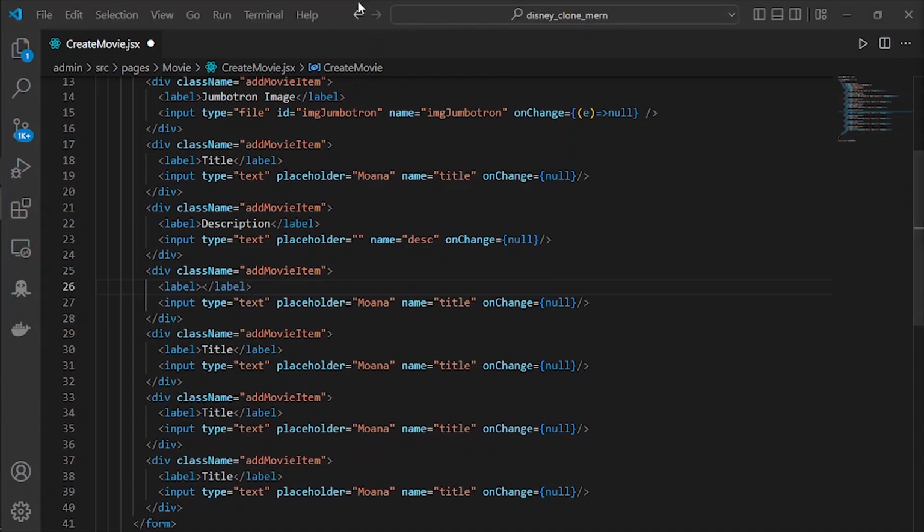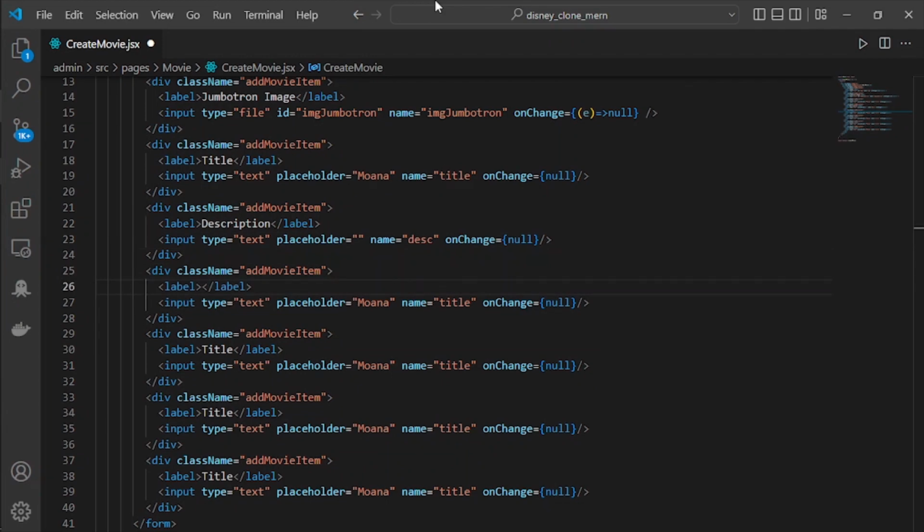Otherwise, when we create the movie, if for example we have the description label, but for the name we put description, the description will not be added to the database, because there's no field named description, there's only a field named des.